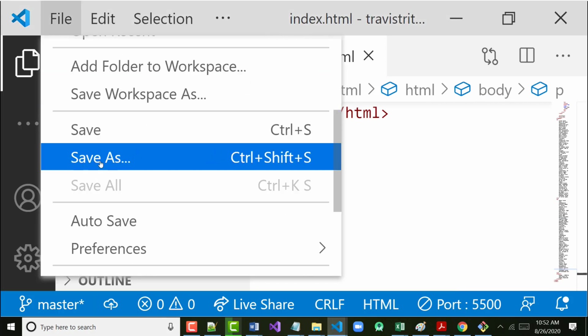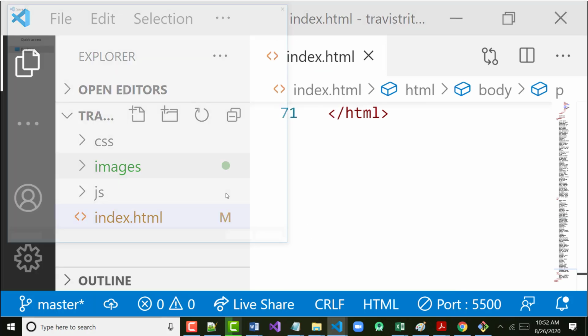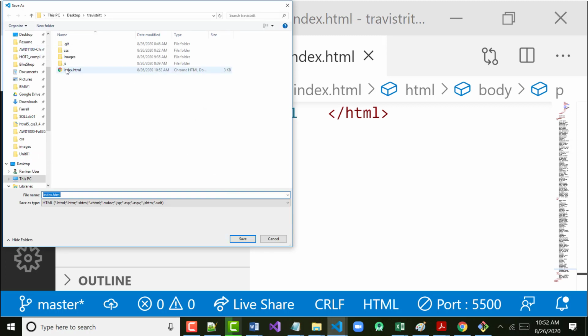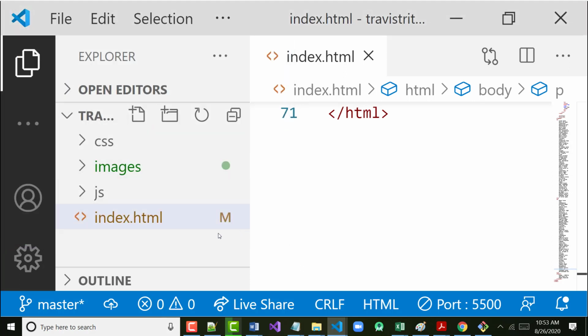I'm going to do a file, save as. I want to make sure I save it right where my index page is, which is right here. I'm going to use that little trick. In double quotes, I'm going to put music.html. So I'm saving the page as music.html. I'm making a 100% exact duplicate. All right? So music.html in double quotes. Hit save. Now I've got 2 pages up here.